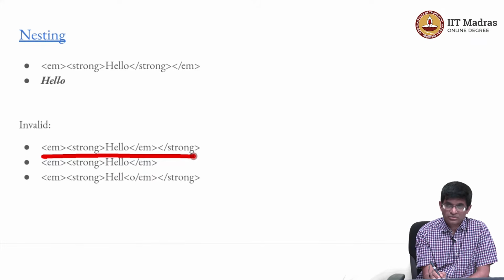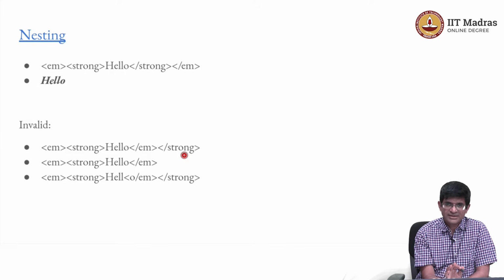Okay. Now, like I said, most browsers are quite forgiving. So if you do write markup like this, there's a good chance that it will go through. At some point it will indicate there was invalid HTML over here, but it will still try and understand what you wanted to do and display something which it thinks makes sense.